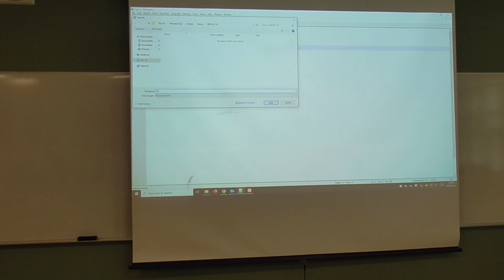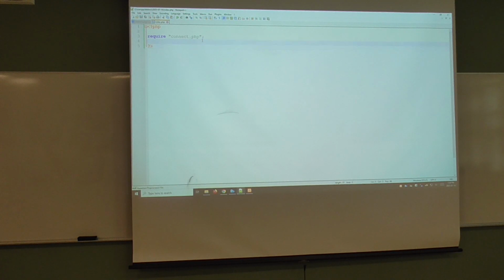So this will be our index.php, our index page. We actually probably don't, now that I'm thinking about it, we don't have to actually connect to the database for the index page. So, we need a couple of forms, one to log in and one to register.